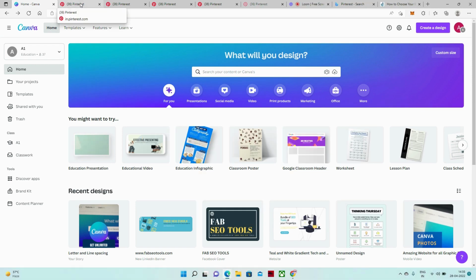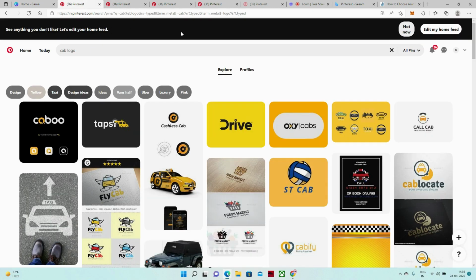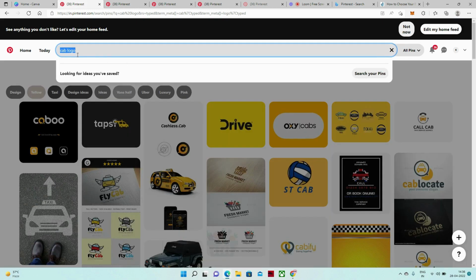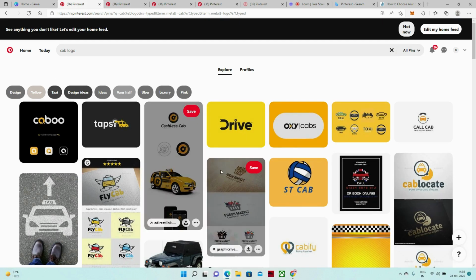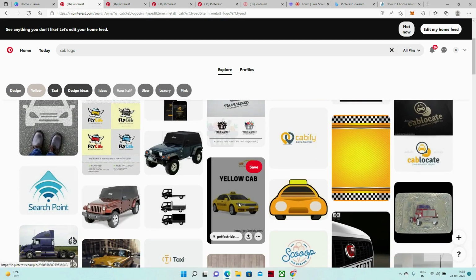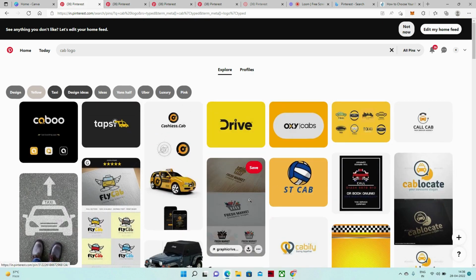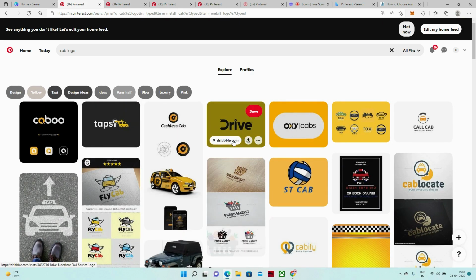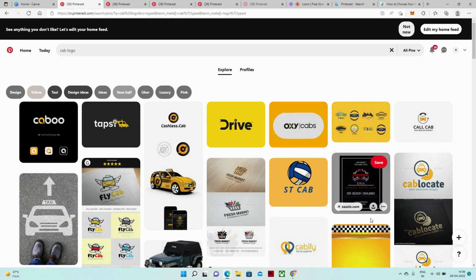So my go-to platform in search of inspiration is Pinterest, definitely Pinterest. So go to pinterest.com and type in your keyword and get some suggestion of logos or whatever you're looking for. So here, if you can see, I've put in this keyword that is cab logo, and you come across many logo designs. If I go through all this, just a random overview, the color palette mostly used here is white, yellow, and black, which I think I have to note down and I can use it as my color palette too.